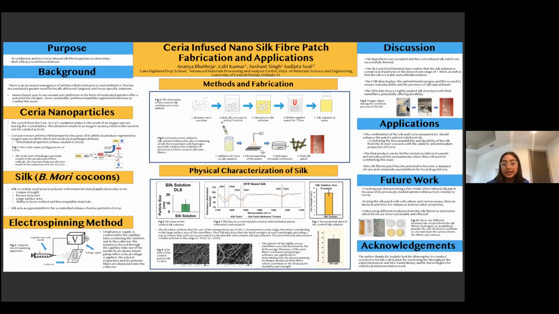And you can see here, if you zoom in, that these are actual pictures from the lab. The first picture is the silk after the cocoon layer is taken off of it. That is what we boiled, and right next to that is the electrospinning apparatus in real life. So we boiled this, took out the sericin, and then put the solution into this apparatus right here. And then that is the final patch.